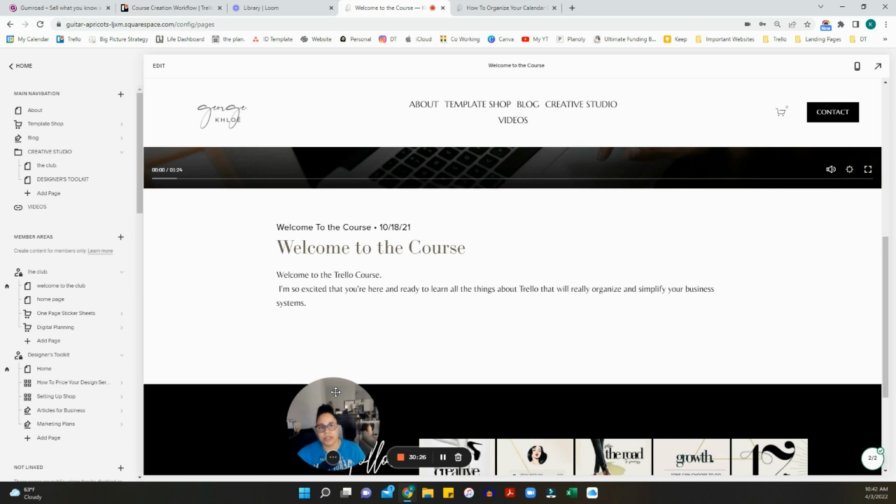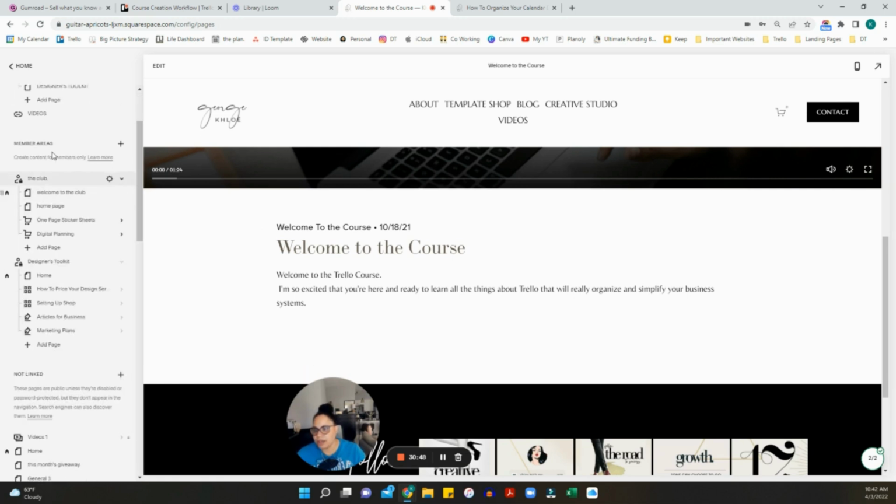So my next way to do this in Squarespace is to have a members area. Now if you're not familiar, Squarespace did come up with a members only area. So this particular one, the pros is that they can log in with their own password and email address, and they'll have an account under you. The same thing applies, under the member area, it's members only.